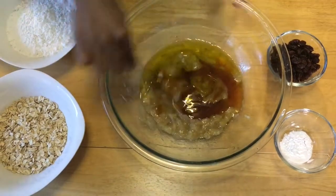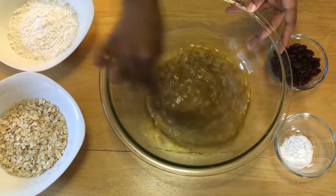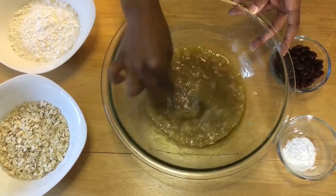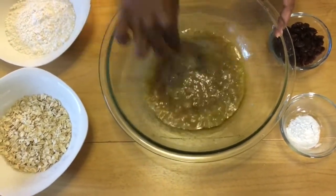Then I'm going to stir that together. It's a pretty simple, easy recipe. It takes about 15-20 minutes, if that, not to make, but to put all the ingredients together. Then you put it in the oven. You don't have to turn it.